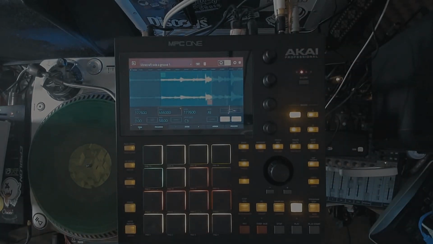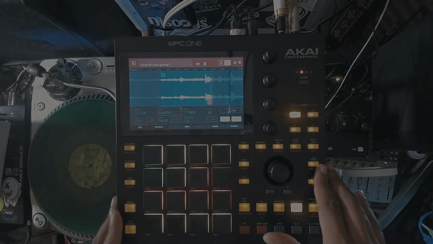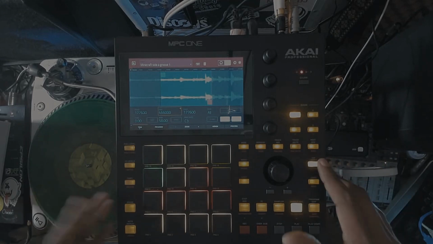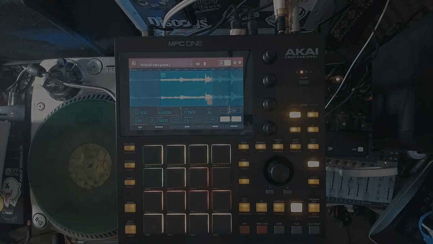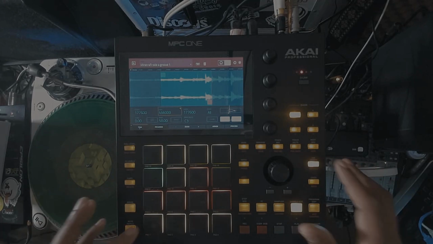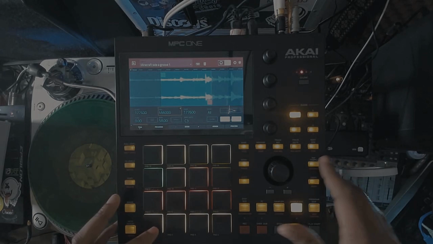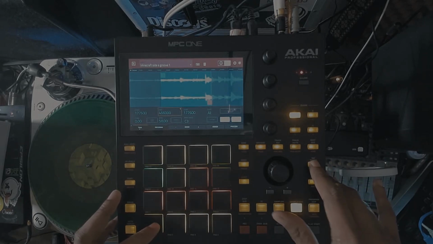Now we're going to begin another process, and this is something I want to tell everybody. This is a very good technique to have, and this is tap tempo. So tap tempo, what it will do is it will tap in the BPM of the track. And this is very useful for not only time stretching, but for just getting a natural rhythm of where you're going to be with the track, how you're going to go with it. So let's go ahead and use tap tempo. I usually just hit the pad so I can play the beginning and tap it in. So I know that everybody won't be able to do that, but don't worry about it.